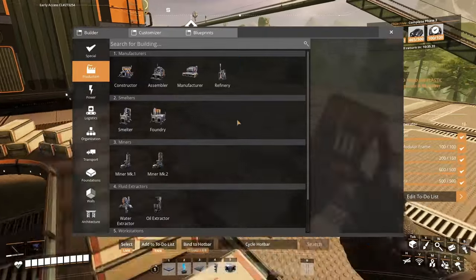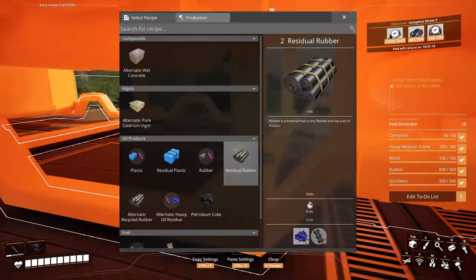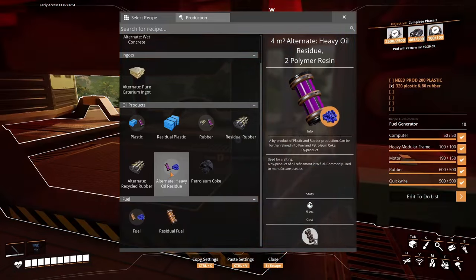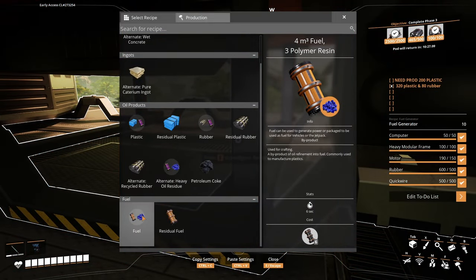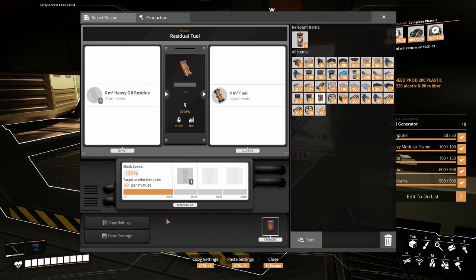100. Refinery. So, from heavy oil into fuel. This is... from oil is giving me fuel. This is what I need. Heavy oil residue. How much am I producing? No clue. So the rubber is 40 and the plastic is 10.